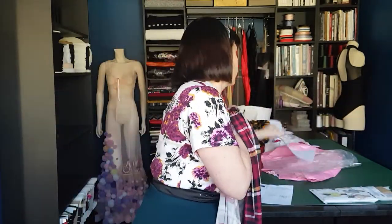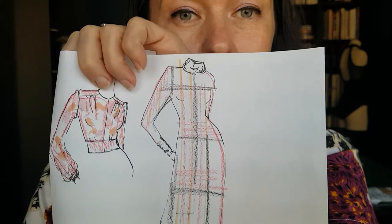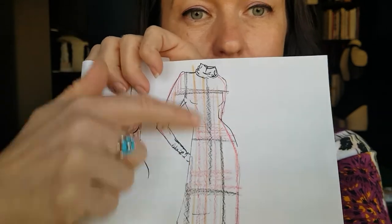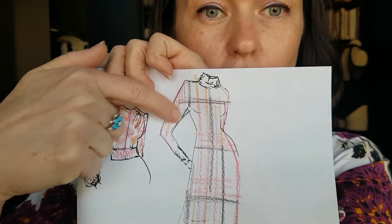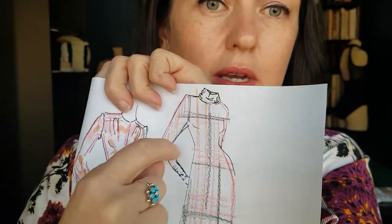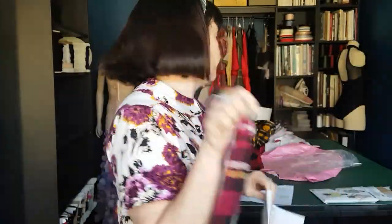My idea for the Susanna is a really simple tube dress — straight up and down, probably lowering the armhole so you get some volume in the top of the arm and make the narrowing of the shape more defined, plus a roll neck. I would make pajamas with it but I'm probably not about to do that.